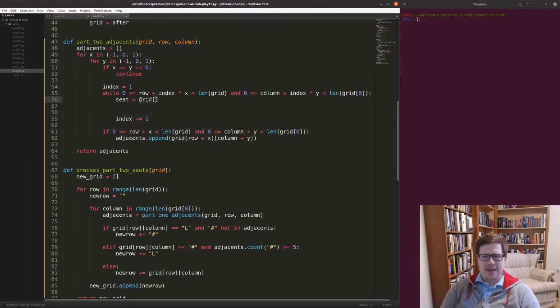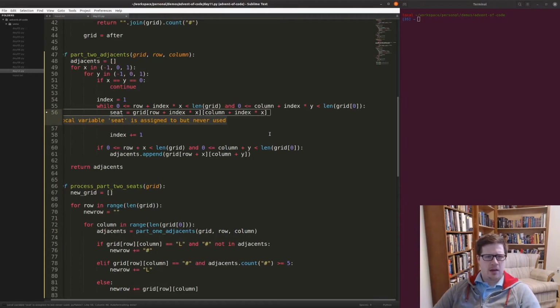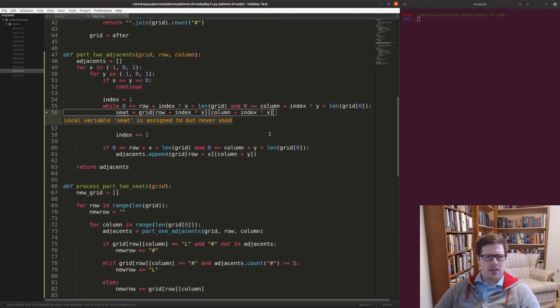So our seat here is going to be grid row plus index times our X value. And similarly, we're going to have our column plus our index value times X, right? Same thing as up here. And this should be index, not I. Okay, seat.